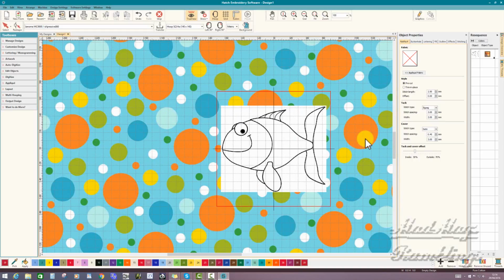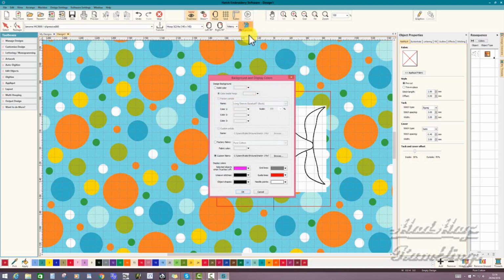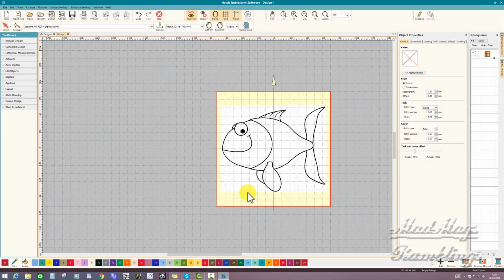Now if you don't want that, you just go back and you tell this solid colour and it will get rid of it.